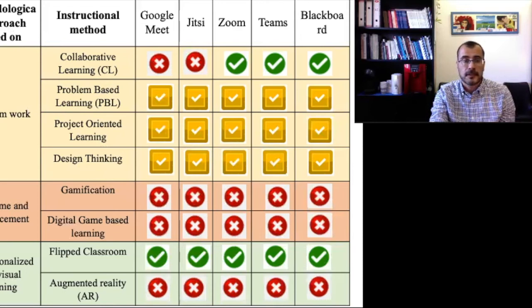When we go into the first one, the collaborative or cooperative learning, for instance, Zoom, Blackboard, or Teams allow for using breakout rooms for working in groups. Breakout rooms are sessions, as you all know, that are split off from the main meeting. They allow the participants to meet in smaller groups and are completely isolated in terms of audio and video from the main session. Breakout rooms can be used for collaboration and discussion. However, the fact of using this does not necessarily mean that we are using a collaborative learning method.